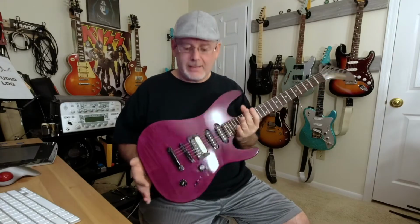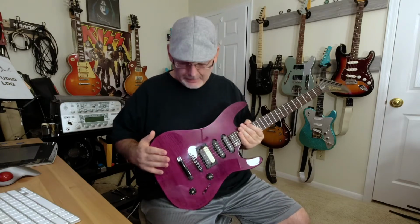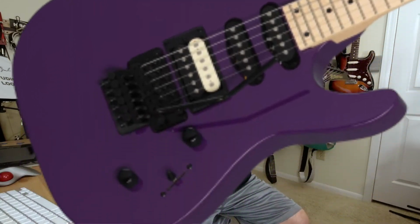The HSS Striker, like I said, is a relatively new model. This actually just came out a couple days ago on August 9th, and there are a few various models in the line. The flame top comes with either the hardtail version like I have, or you can get it with a Floyd Rose, and then there's a non-flame top version that comes in some various colors, and it comes with the Floyd Rose tremolo.